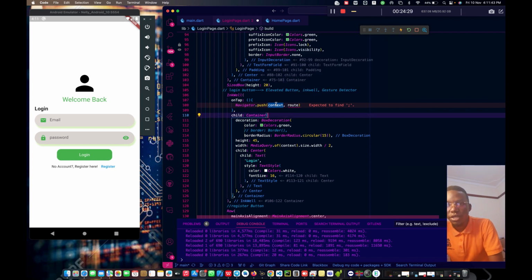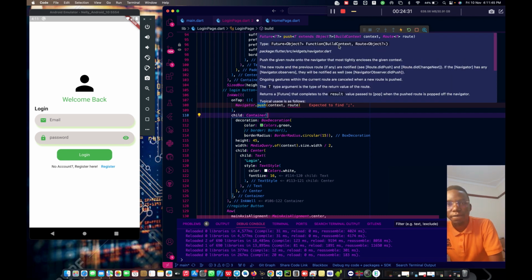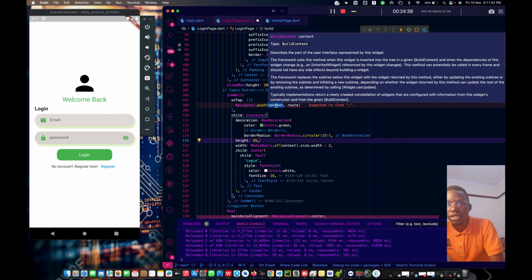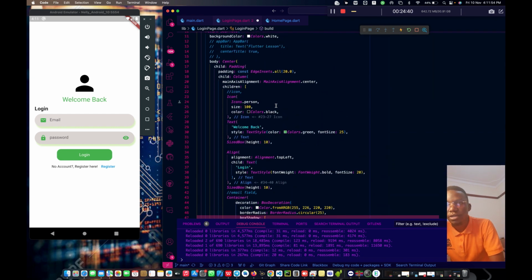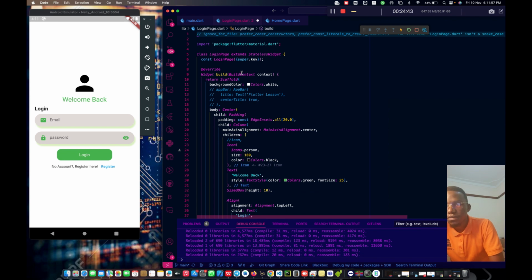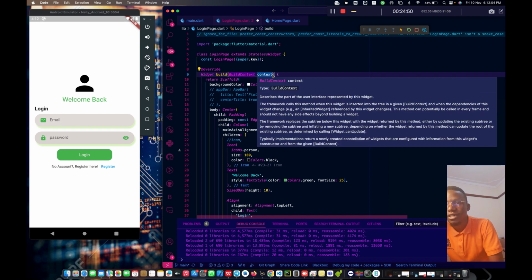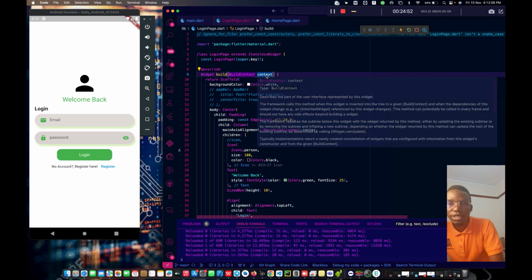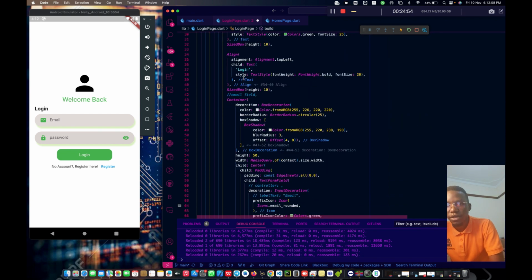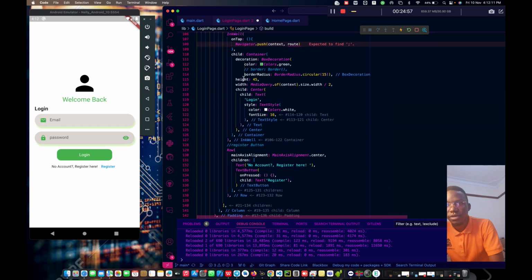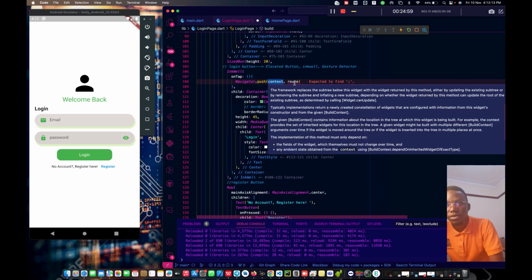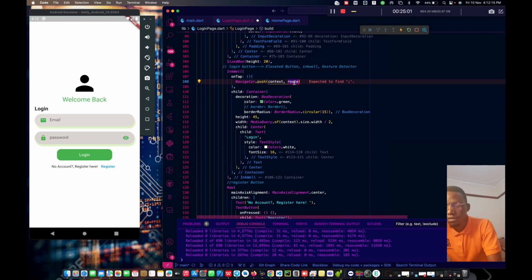Push requests a build context and a navigation route. The build context is already there, because in the class you created you have a widget build, which takes a build context denoted as context. So where you see context, it is the same as build context. We come down here, and this is already there. Then we give it a route.